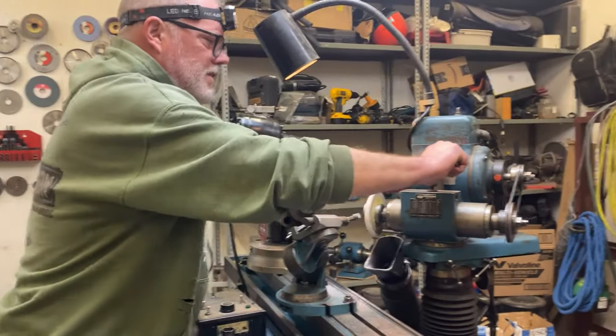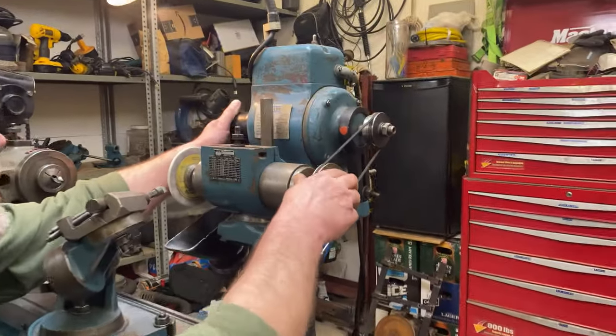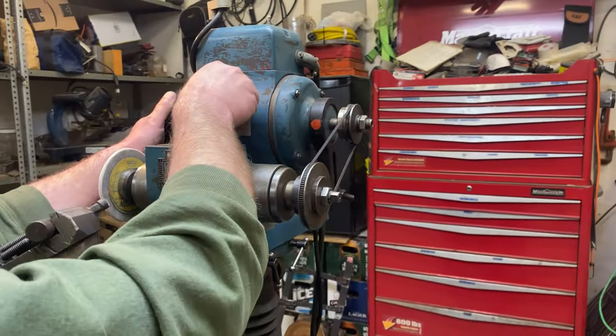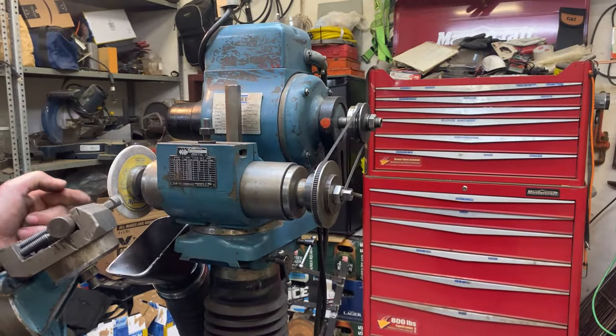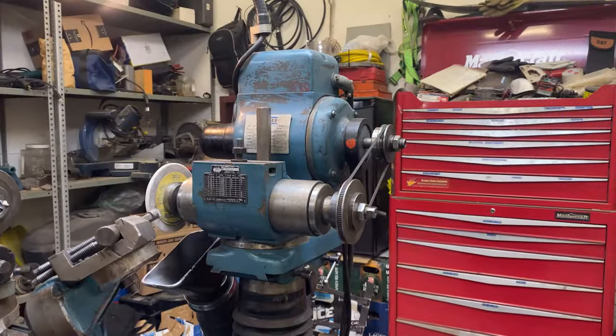Good. Now I'm going to straighten this head out back to zero where I want it so I can dress this flat face of the wheel and get that where I want it to be.